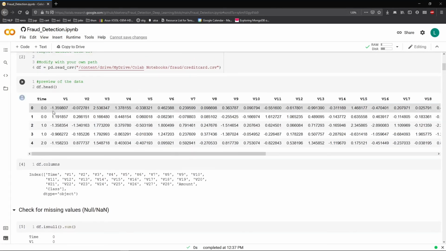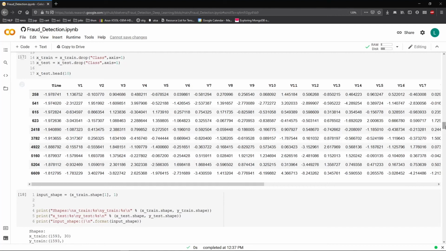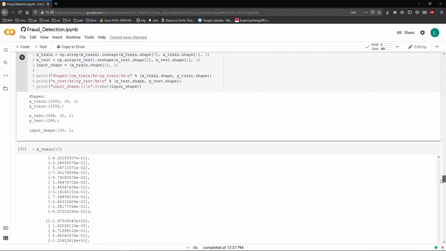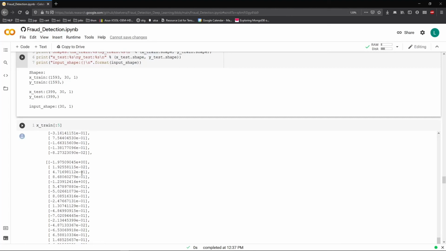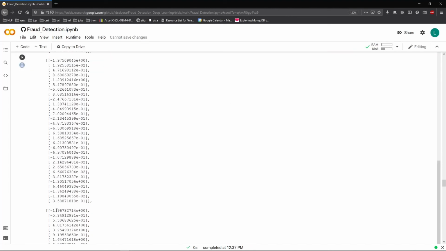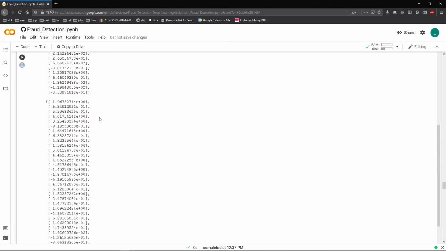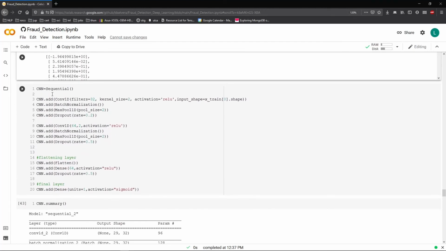Originally we had time as 0, 1, 2, but we normalize it, and here you can see the change, so we can have values that are in a closer range. We don't want something saying 36,000 seconds. We want values usually between -1 and 1, or as close as we can get to that. And you can see here time, and the values are actually compressed. So that's all it is. Each column is just the next transaction, and we fit that into the convolutional neural network.